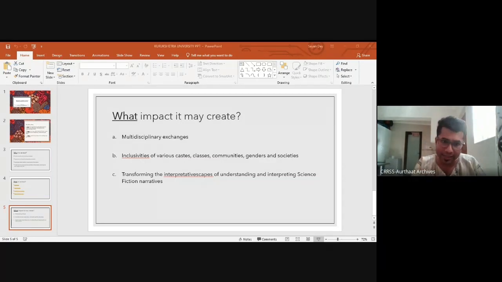And if you're engaging in multidisciplinary exchanges, we also engage ourselves in a powerful, inclusive performance of various castes, classes, communities, genders, and various social spaces. As I bring Indian science fiction into the understanding, I include the question of caste and class as well. We can bring in other factors too. The moment we open up multidisciplinary exchange spaces, we also invite various communities. It is not just about inviting disciplines, but the various individuals from various communities, classes and genders who are part of those disciplines also get a scope to engage with Indian science fiction. So Indian science fiction is not just about fiction. It is also a way of generating a space for community bonding, class bonding, and cultural bonding and exchanges as well.